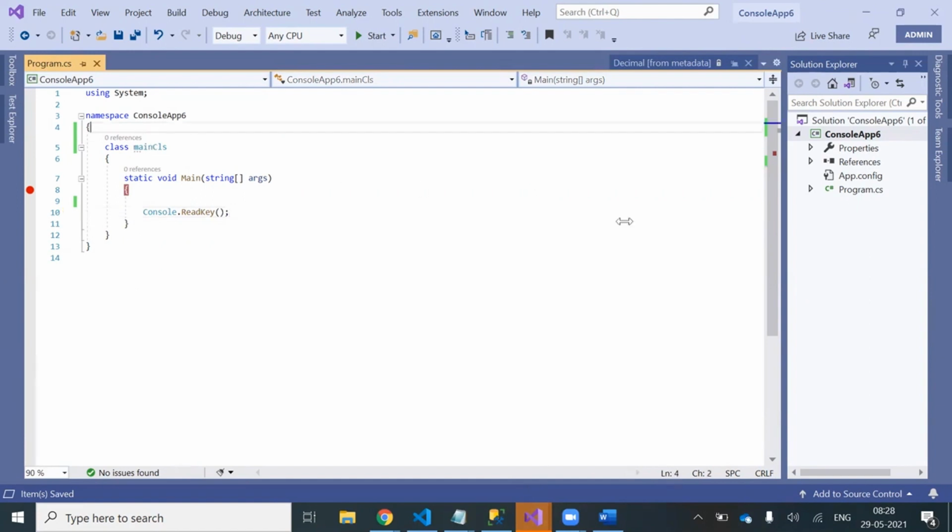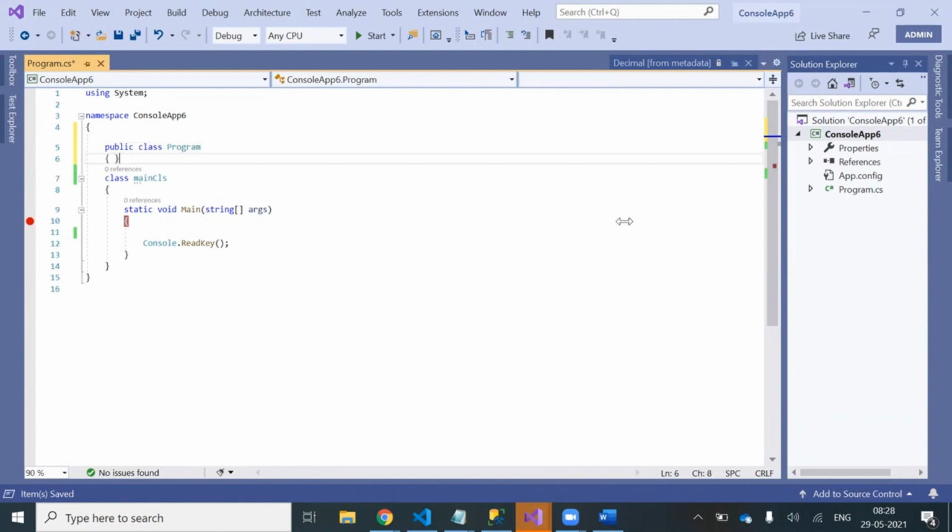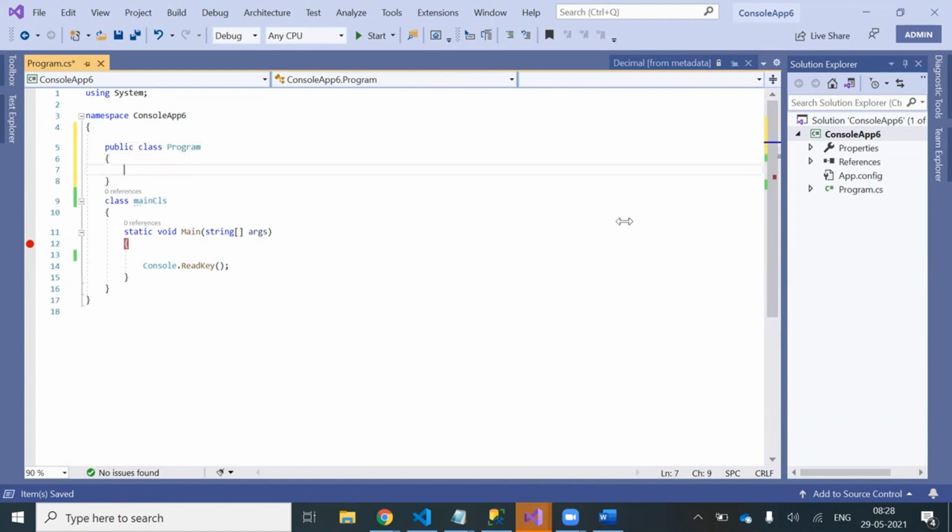For example, I have a class, public class Program, with public int id equals 1001.